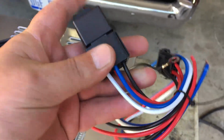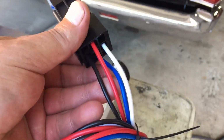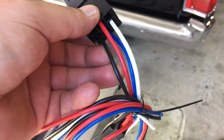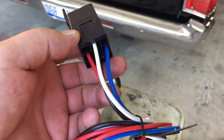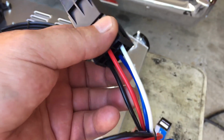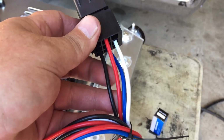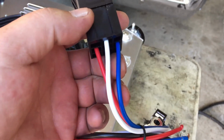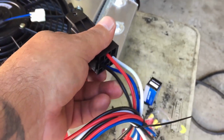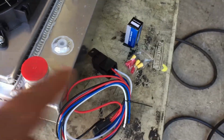When I'm saying a ground activation, these relays: your red is power from the battery, your white is your activation switch, black is obviously ground, and your blue runs to your fans or fuel pump or whatever you're using it for. But if you take the red wire and the white wire and tie them together, then take your blue, hook it to your fans, run your ground wire inside the car to a toggle switch, and then hook the other side of your toggle switch to a ground source, that makes that relay a ground activation.